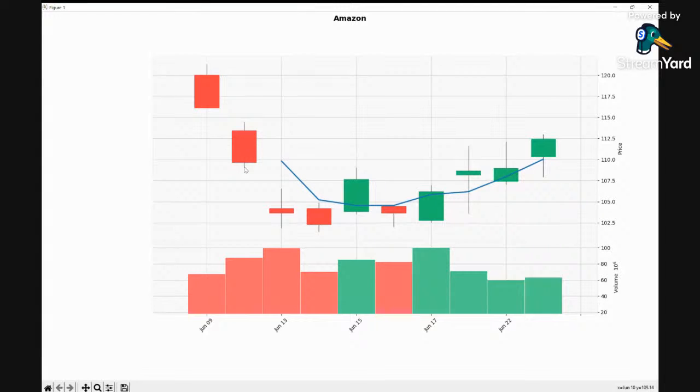It was at 109 right here. So the red candle is considered a bearish candle right here. So it opened. If you look at the bottom right, June 10th, it opened at 109.58. The low of this candle was at, it looked like it was at 108, 109.05.